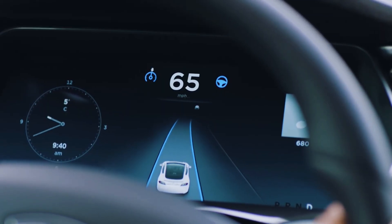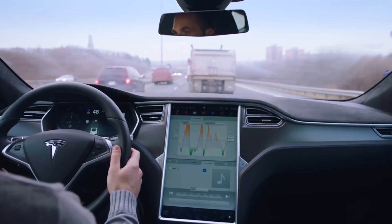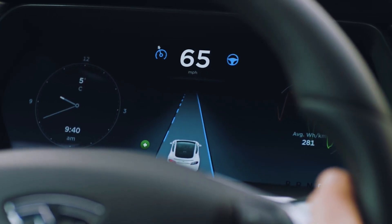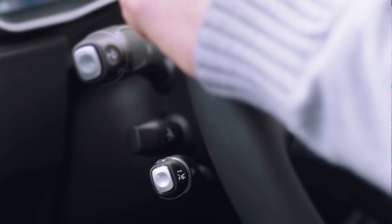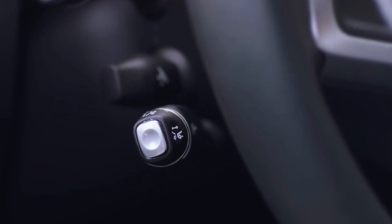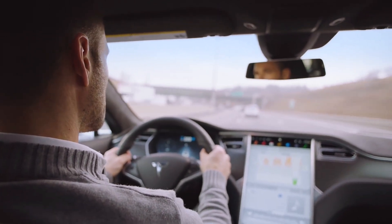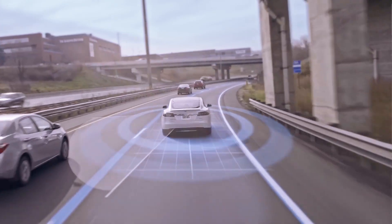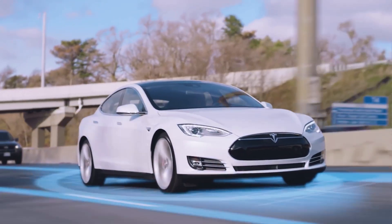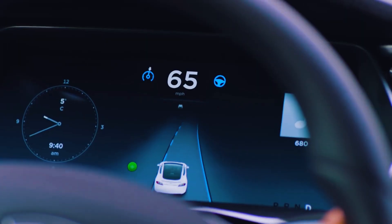Number 9: Air Suspension. Air suspension is currently standard on many luxury and off-road vehicles, allowing the car to modify the firmness of the ride to better suit driving conditions. Firmer suspension may be required for sporty driving, while you want it nice and soft on the highway. Another benefit of air suspension is that it allows users to alter the car's ride height. The Model S takes some of the uncertainty out of it — when driving at high speed, you can arrange the car to automatically lower and then rise as you exit the freeway. If you raise it manually at a given point, the car will remember that location and raise it automatically the next time you pass through the same area.